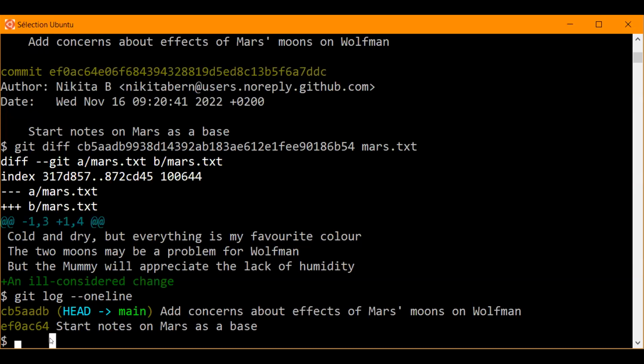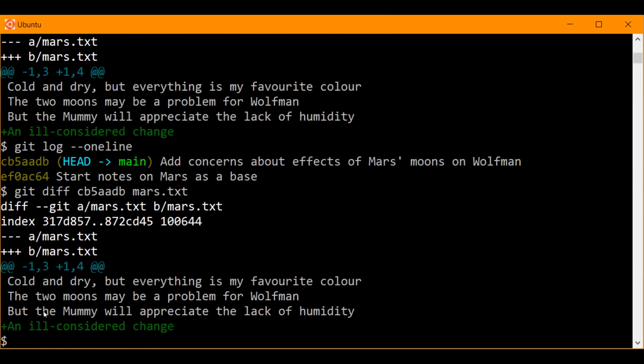So let's just prove it by example. git diff, I'm going to copy again here just the first 7 characters. Again, mars.txt, enter, and we see the exact same change.